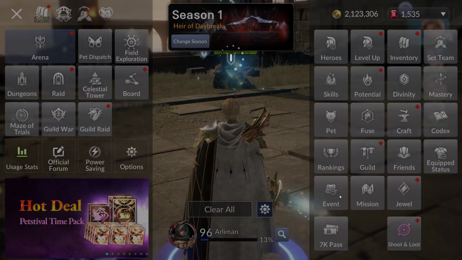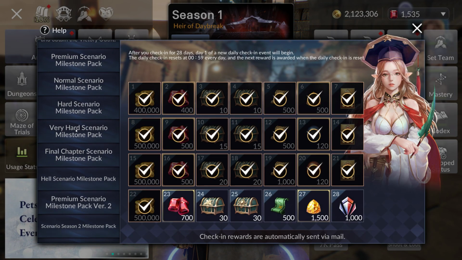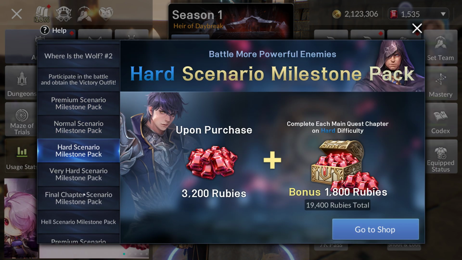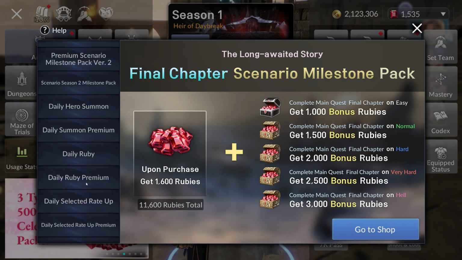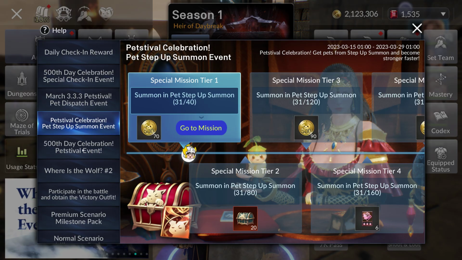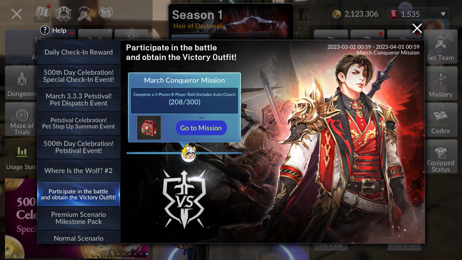All right, so then of course the event menu, which is going to be your sign-in awards. It's a little deceptive because you also have the cash shop packs here, but usually all that is at the bottom. Usually all your actual real events are at the top of the screen. Ooh, hello, I got Dylan's costume for Player Raid. Got a couple more days on that.